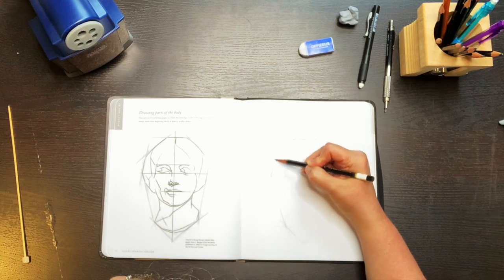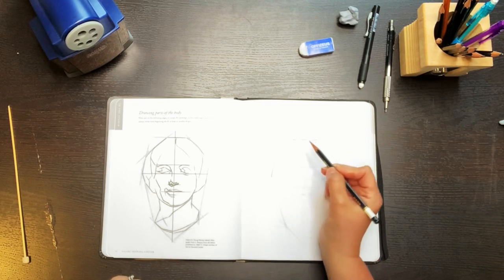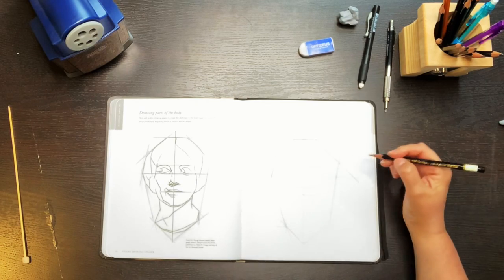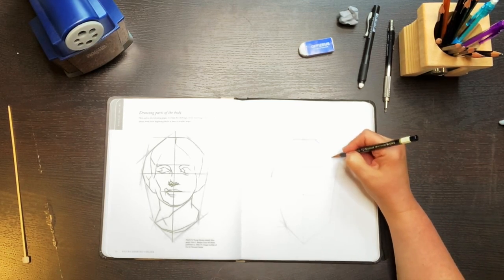Having measured and rechecked myself several times, I'm ready to commit to somewhat darker lines on my own block in. These are still relatively light because eventually they will either get absorbed into my drawing or I will erase them.